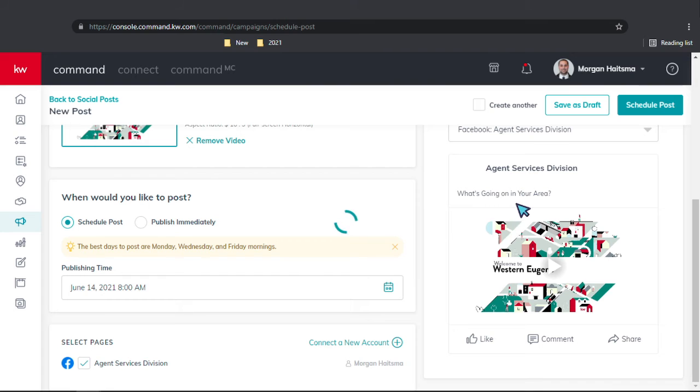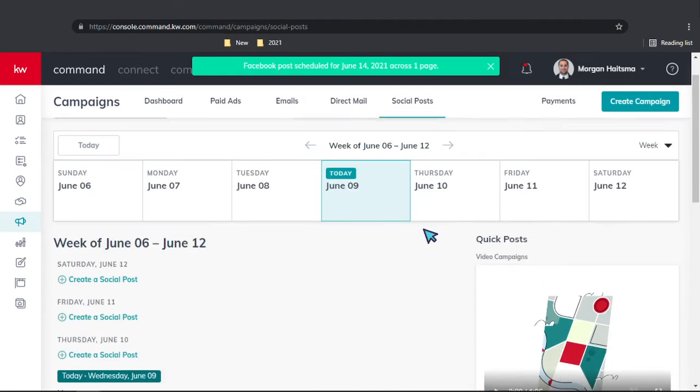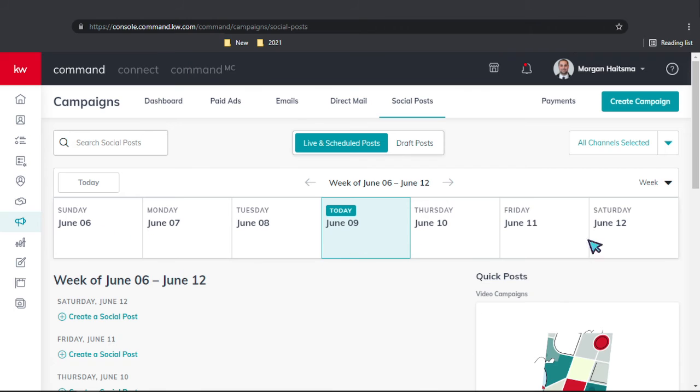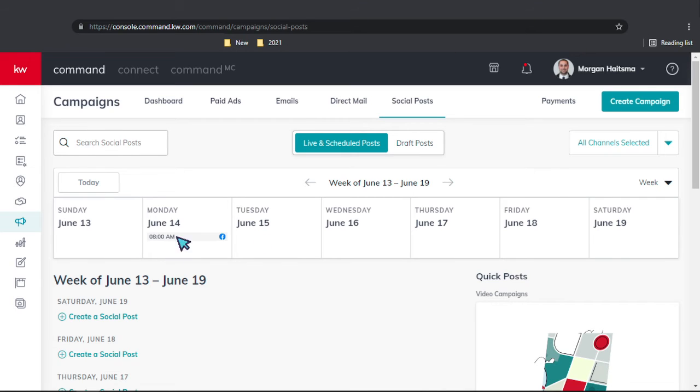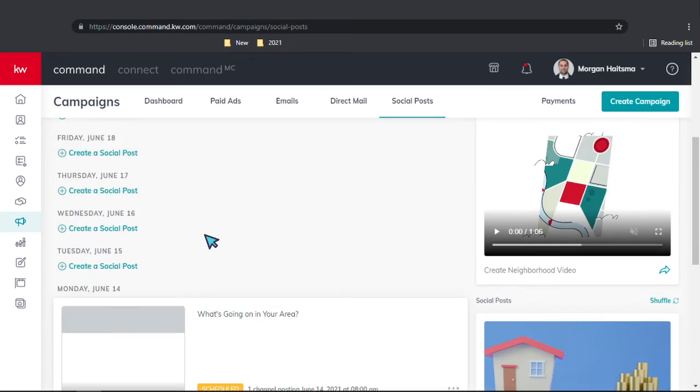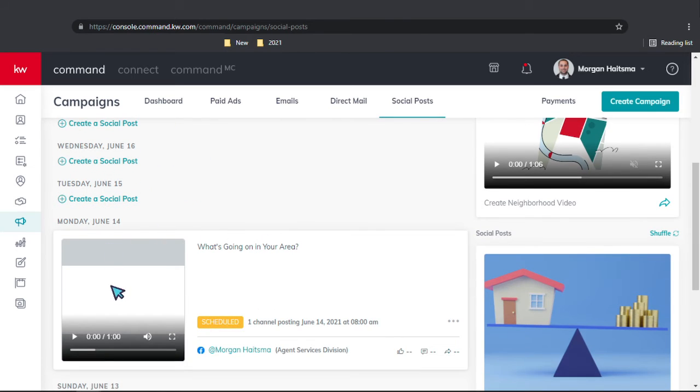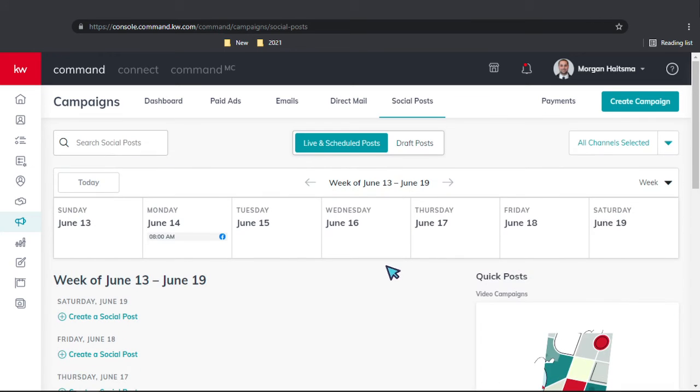And on this page, it kind of looks like a calendar where you can actually view all the different posts that you have going out. You see that here? It's a 1 week calendar right here. Since I have my next week, I can choose this next arrow right up here, and you should see that up here, 8 a.m. I can go ahead and give it a click, and it should show me what that post actually is. You can also view a whole month at a time too.